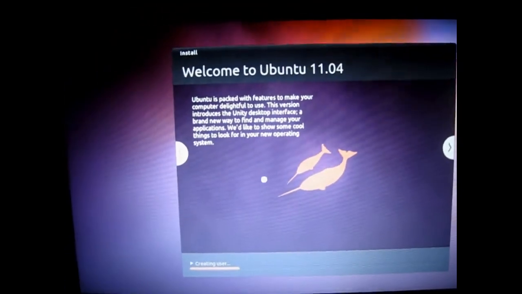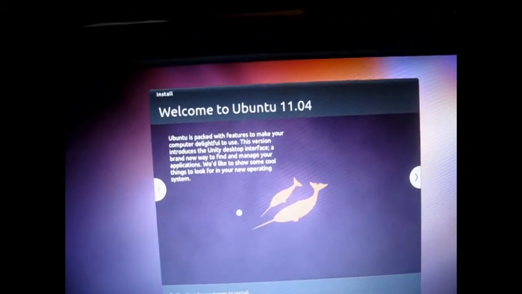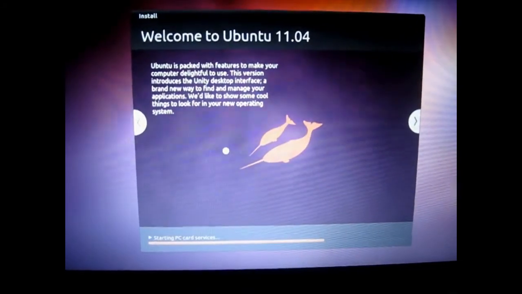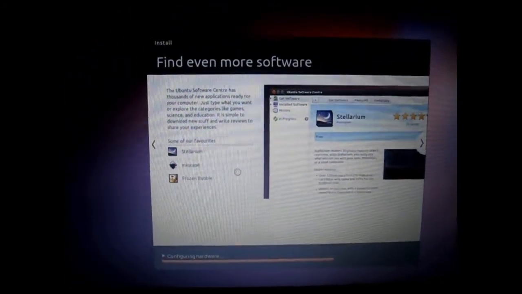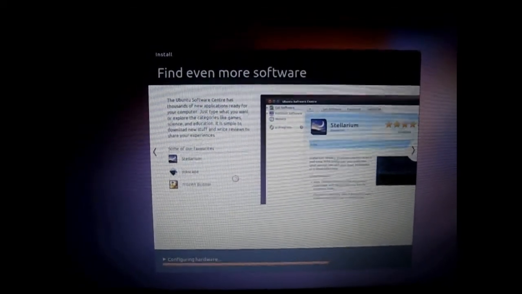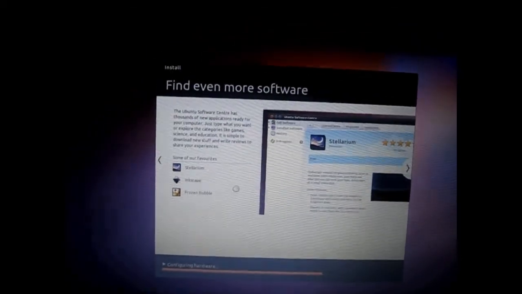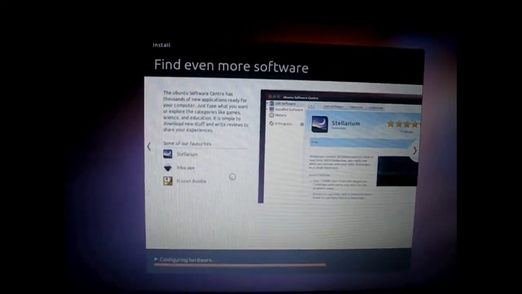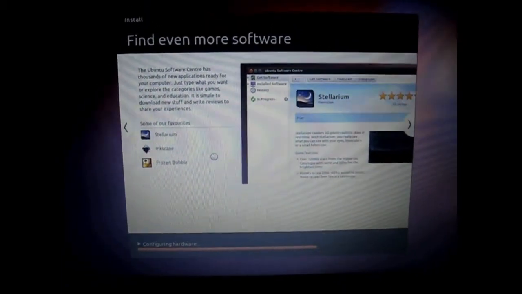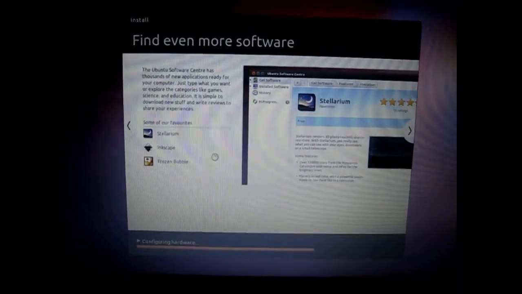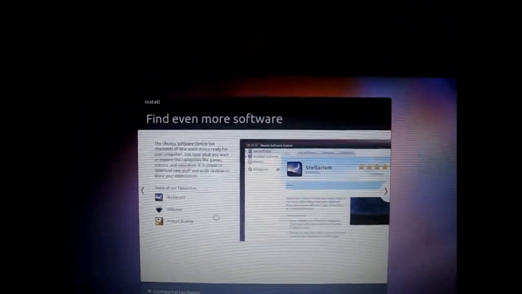That's how you would have to select your operating system every time that you restarted or shut down and turned back on your computer. So if you turn your computer off every day, every morning or whatever, you would have to choose Windows 7 or let it load itself, because after a certain amount of seconds it automatically does it. But basically right now Ubuntu is just installing. It takes a little bit, so I'm going to go ahead and end the tutorial here, because afterwards it kind of just works you through it itself. It's really easy to work with. There's really no need for a tutorial.